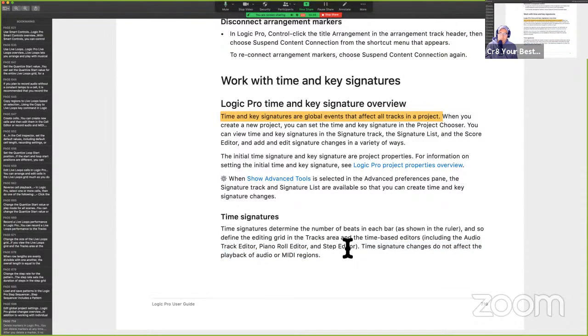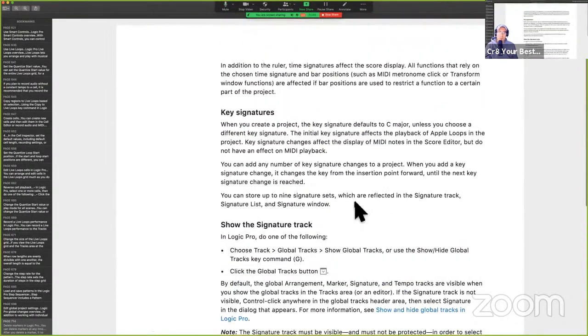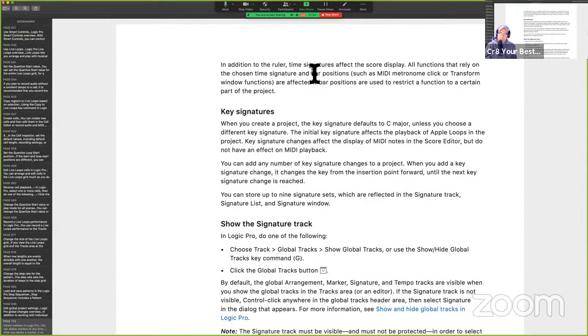And so what does it say here? Tracks area and the time-based editors. So this is really just going to affect the grid, the audio track editor, the piano roll editor, etc. Okay, let's read a little further here. In addition to the ruler, the time signatures affect the score display, obviously.